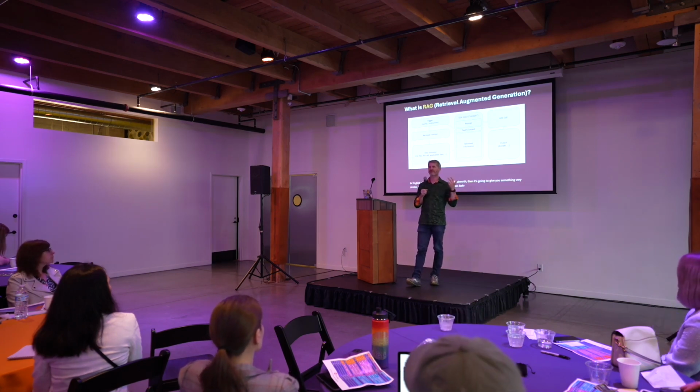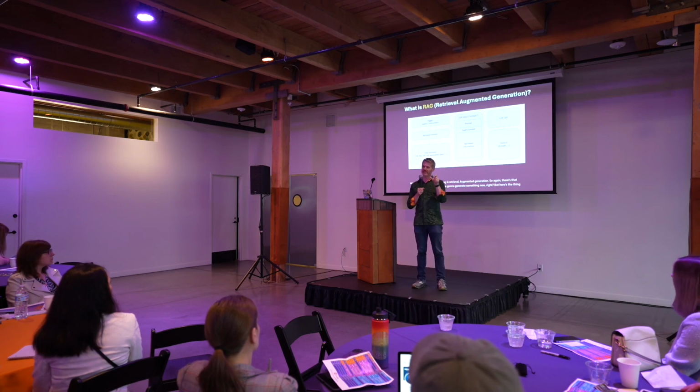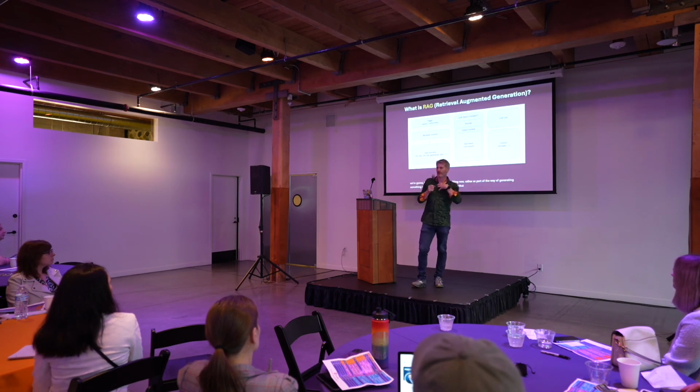And so what is RAG? So what RAG is, is retrieval-augmented generation. So again, there's that word at the end, generation. We're going to generate something new, right? But here's the thing. Before we generate something new, or rather, as part of the way of generating something new, we're going to use something that we own, right?